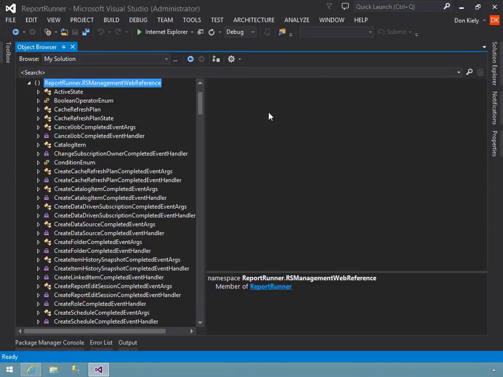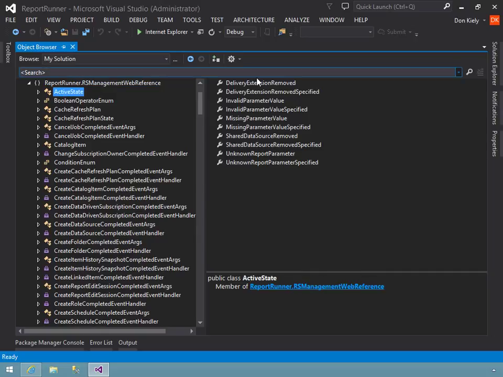All right, so let's start talking about some of these specific objects, some of the ones that you're going to be using most often. Now, I'm here in Visual Studio within the project, and Object Browser is open. So I can look at this, I can see names, I can explore the different things that are available here, the different members of the different classes, any interfaces that are implemented, and so forth. But I don't have any documentation that really tells me what these are or how to use them.